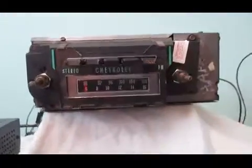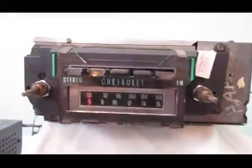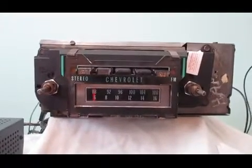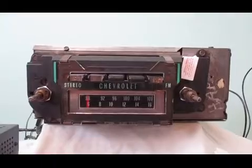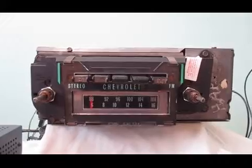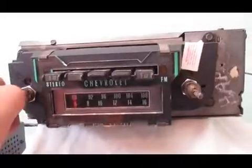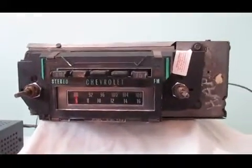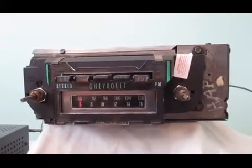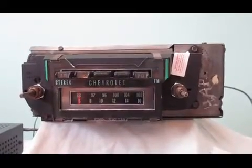Oh, also, in regards to knobs, I'm not including any knobs, and there's a reason for that. 1970 used different knobs for non-SS cars and for SS cars, in Chevelles I'm talking about. This radio will fit Camaro, Chevelle, Nova, Impala, and El Camino as well. But in the 1970 through '72 Chevelles and El Caminos, if it had a round gauge dash, it used different knobs than the sweep dash. So anyway, if you need knobs, let me know. I'm sure we could work something out. If not, they're available in reproduction, and they're pretty darn nice.